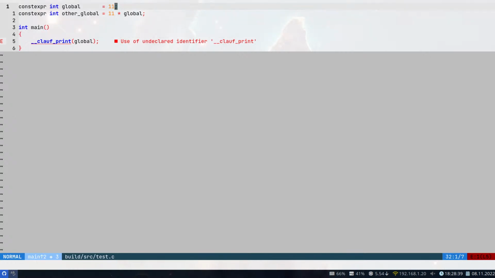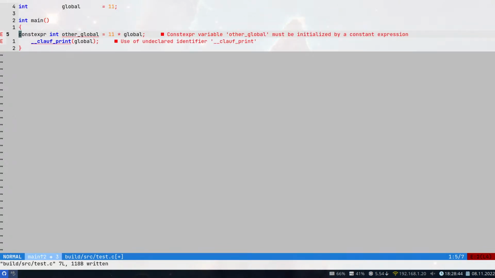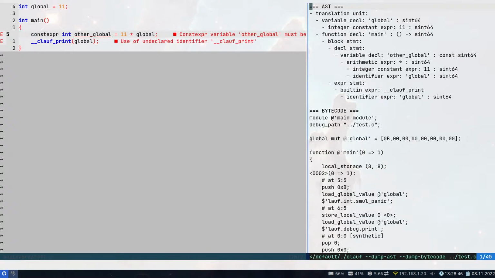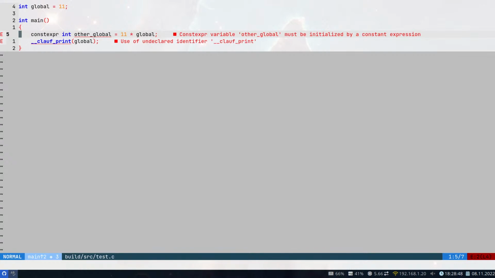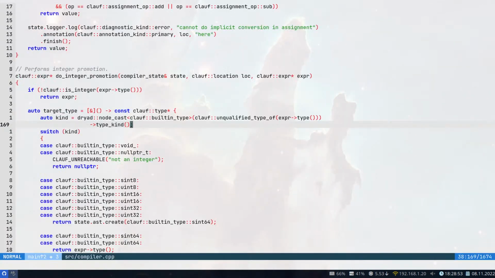Instead, let's just add, I believe currently this one should be fine, right? But we need to check that because this is an error because this isn't constexpr. So let's check that and end the stream.